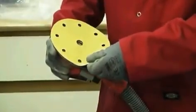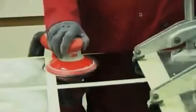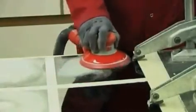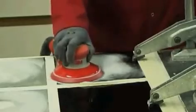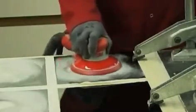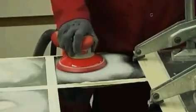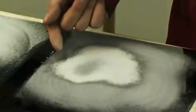This slightly more advanced disc includes a centre hole and extra holes at the outer edge of the disc for improved efficiency. Again, the holes on the disc must line up with those on the backup pad for best results. Most of the dust accumulates in the centre hole, further reducing the loading on the surface of the disc to improve cut rate, product life and productivity. This time, only a fine coating of dust remains on the work surface.